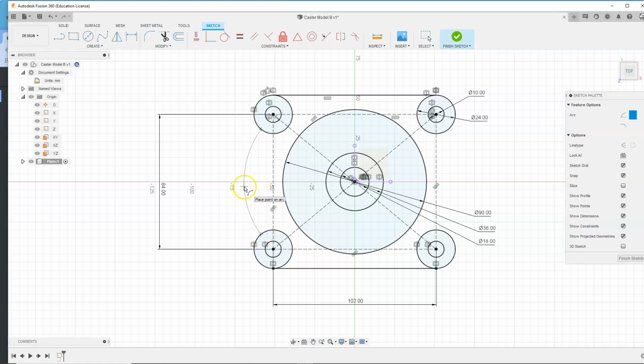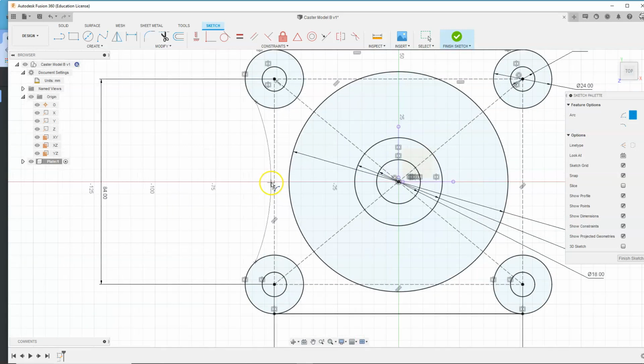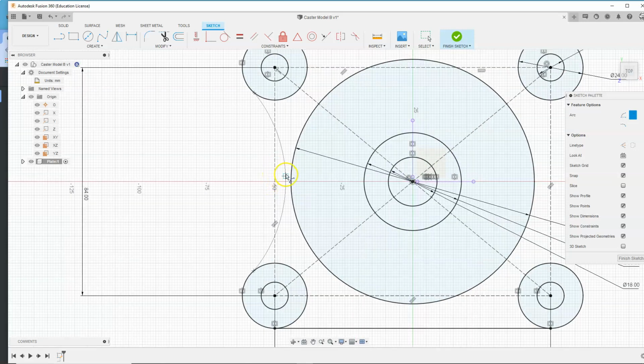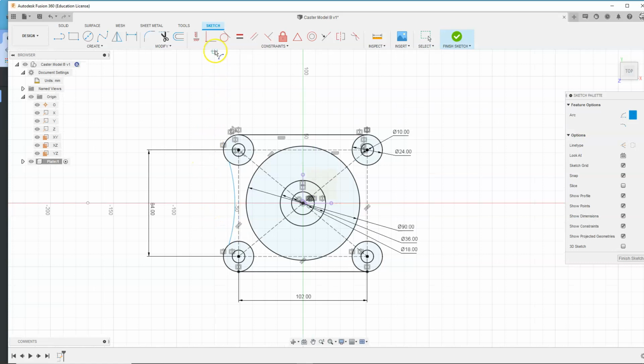And then it wants to put the center point. It's going to try to snap to things, and I don't want it to snap to anything that I don't want it to. So I'm going to make sure I leave it out here in the middle of nowhere. Once again, I'm going to use the tangent constraint. I want this line to be tangent to this circle. It bows it out and changes the radius. That's okay. I'm going to hit the escape key to get out of the tangent tool.